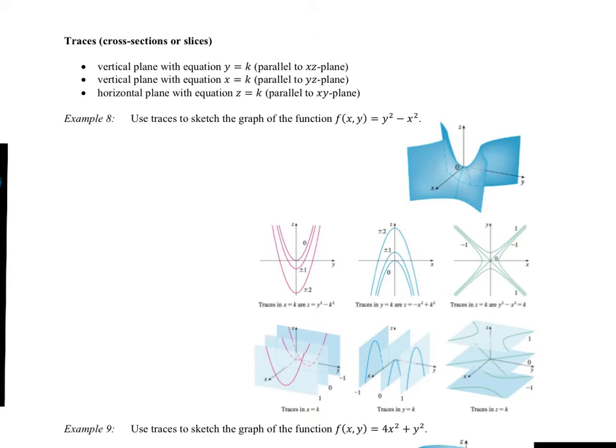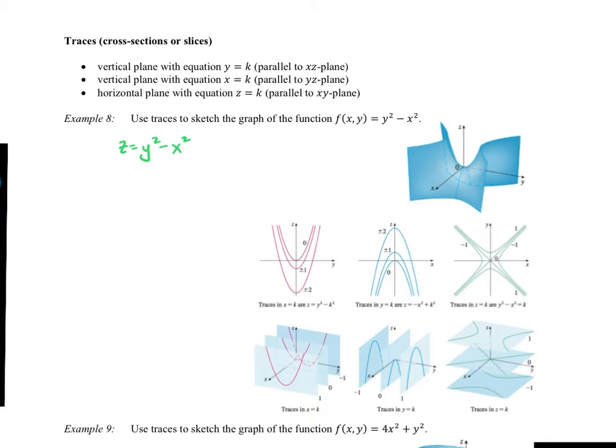So when we trace out this function and come up with these little individual pieces, I think about what if we were to put those overlapping each other, what object would it end up forming? That's really the goal behind trying to visualize this three-dimensional shape: to overlap all these different pieces together to form the object. In this particular case, we have the function z equal to y squared minus x squared. I'm not going to show you every single trace because there's a lot there. Over on the right side, you can see all the different traces. I'm just going to walk you through where they came from.